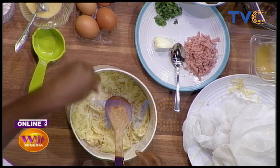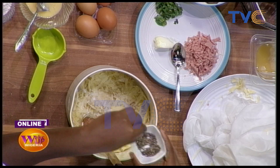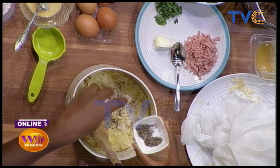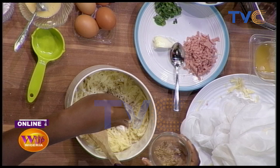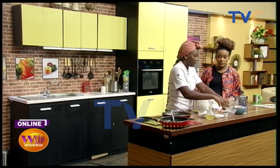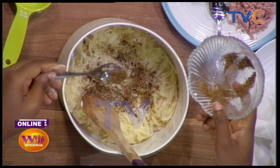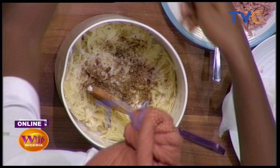Can you use sweet potatoes as well? Yeah, you can. Because I imagine making this for my daughter Elsie. Yeah, and they even cook faster because they're sweet potatoes. So that's black pepper going in and seasoning — salt, this is like a chili and garlic mix, and then some Cameroon pepper for a bit of heat. I see no seasoning cubes in here. Yeah, I don't really cook with seasoning cubes — chefs don't cook with seasoning cubes.